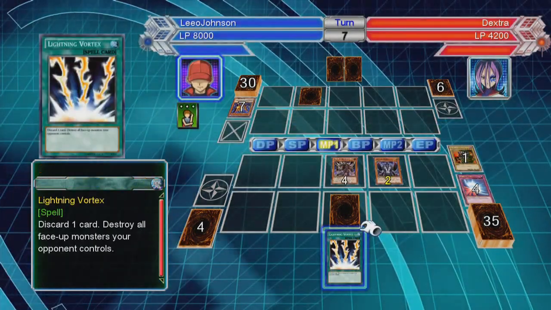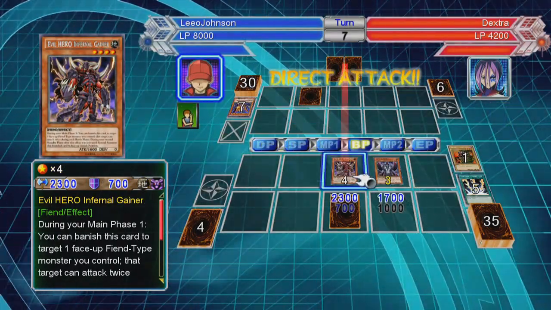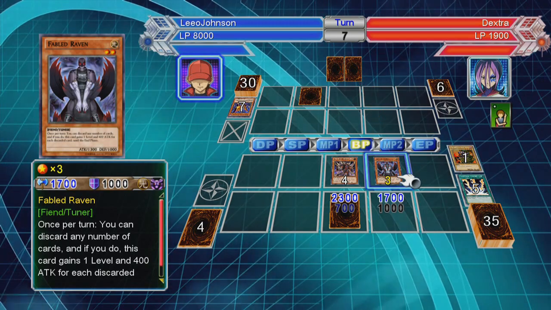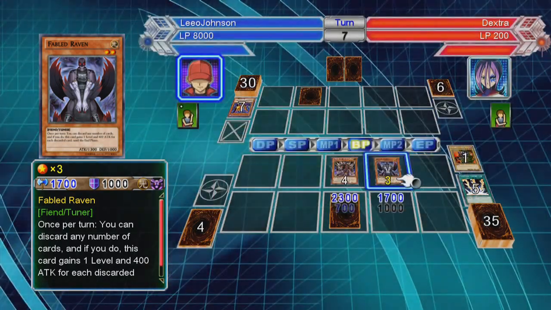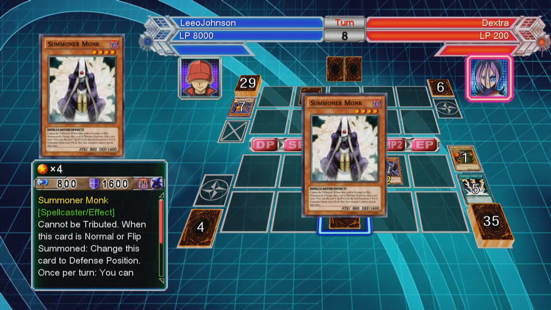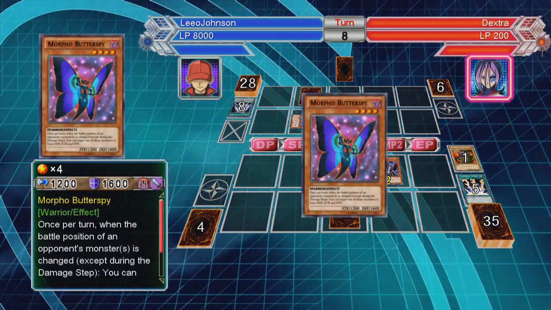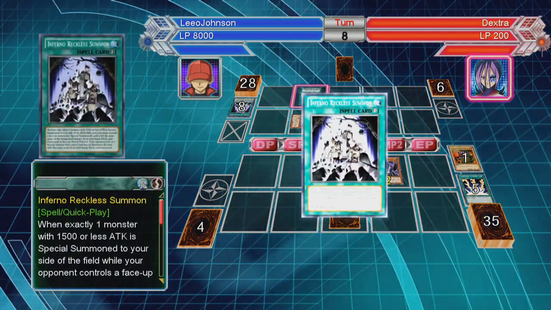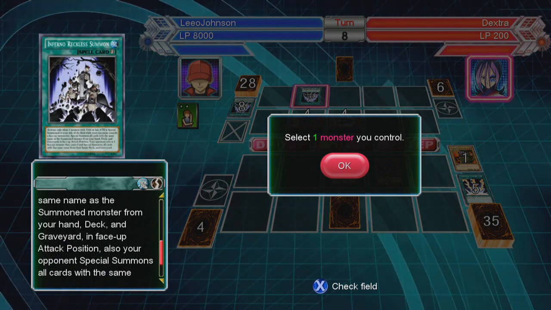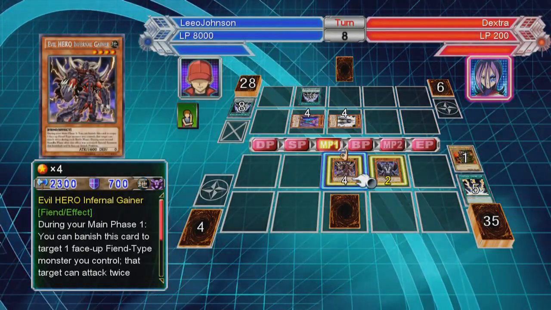Thank you. Oh yeah, 200 life points left. This is almost a flawless victory. Because if she attacks me, I'll activate my Chaos Burst. I'm gonna win the duel. Unless she doesn't attack me. You're gonna regret this.